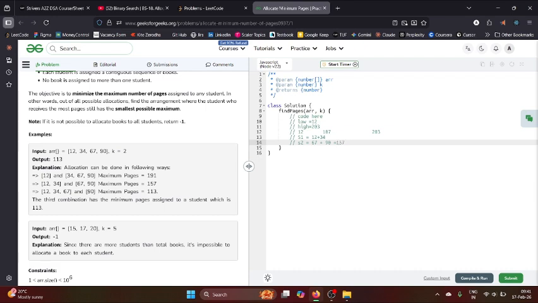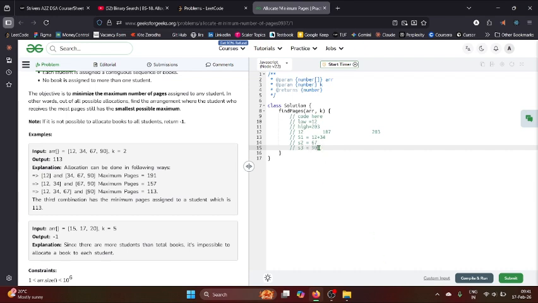So 157 is more than 107. So we can't apply the 90 pages book to student 2. We need to assign the remaining pages to student 3. Student 3 gets 90 pages.